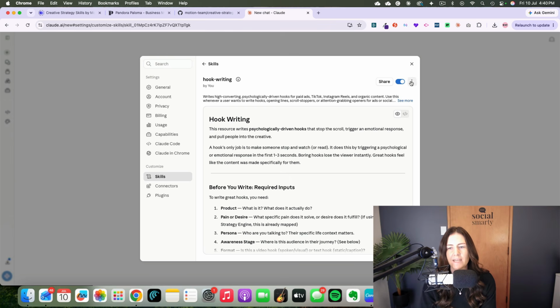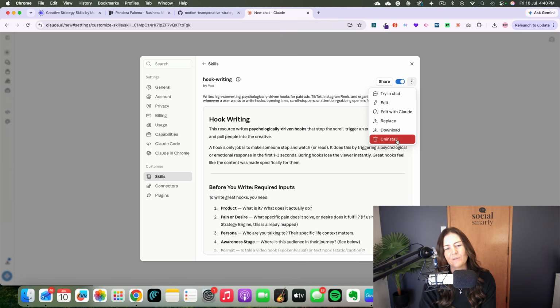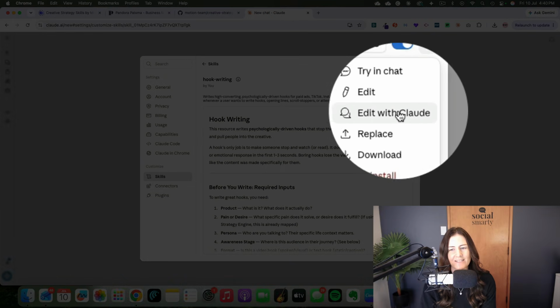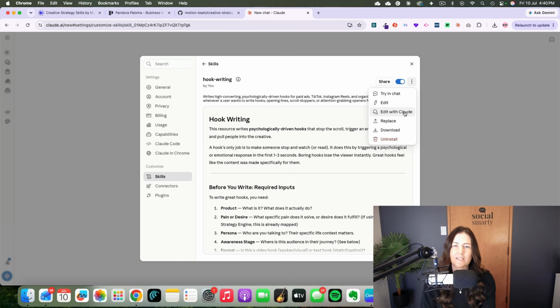So that's number one. Number two, under the three dots here, we can uninstall. So if you build your own skill to replace this, or maybe you find a better one, you can completely uninstall this from your Claude account. And then lastly, you can edit it. Editing it is really easy. We literally have a conversation back and forth with Claude. We tell it what we want to change, and that can be really useful because if you are downloading other people's skills, they don't always work exactly how you would like them to. So you can update the skill based on your own preferences, and that's basically it.